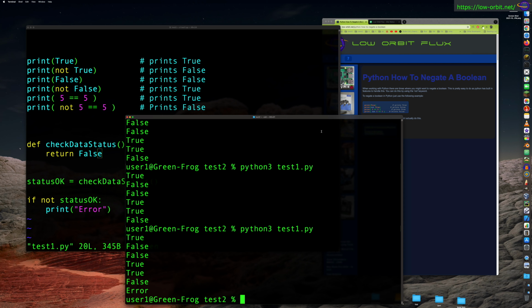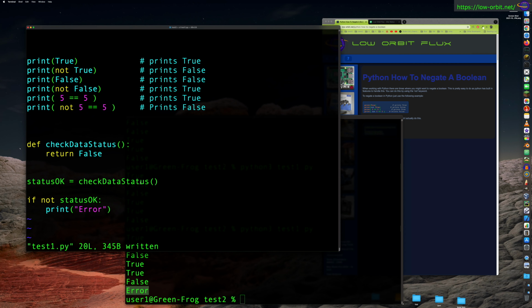All right, so there we go. Error. Here we're negating a Boolean, this function returned a Boolean value of false, and so if not false, we then print error, right?